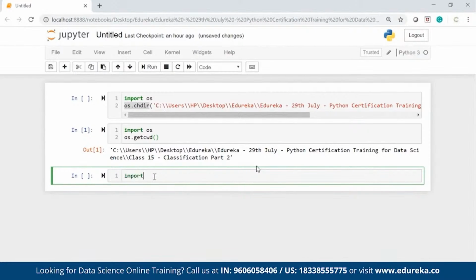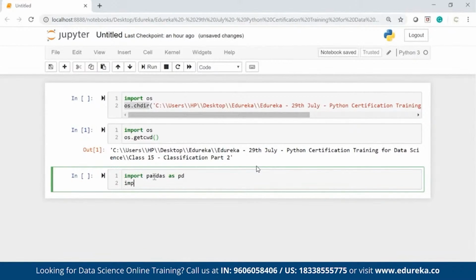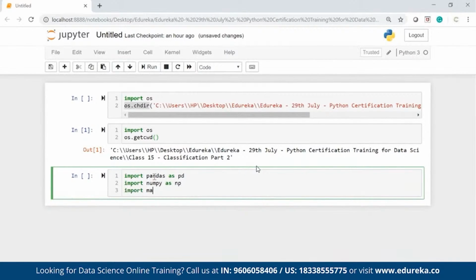So let's do that. Import pandas as pd, I'm giving the alias pd. Import numpy as np. Import matplotlib.pyplot as plt. I'm giving the alias because in some scenarios the package names will be very big and I don't want to write the package name again and again. We do this with aliases in SQL as well. We take a big table name, give an alias, and use that alias again and again. Same I'm doing here.